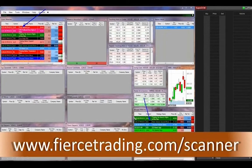These four windows right here look for exactly this setup that I'm talking about today. And when something pops up here, it's of super high quality. I'm not going to spit out 3,000 things today. On these screens, if you look at the time, they disappear, so it's great. You get one or two at a time. For these, they keep them on all day long, so that's why there's a lot.